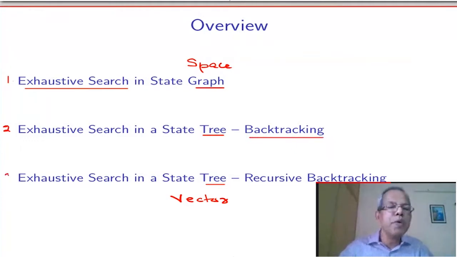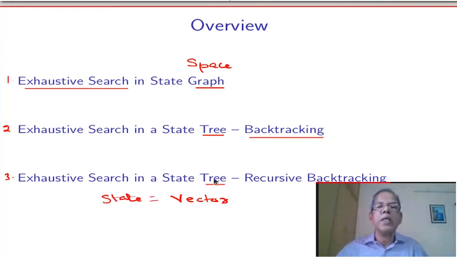If the problem is further restricted to, it is a state tree and the state is represented by a vector, then we can use recursive backtracking. You would have noted I make a distinction between all these three terms: exhaustive search, backtracking, recursive backtracking. Even though they are connected, they are not identical.